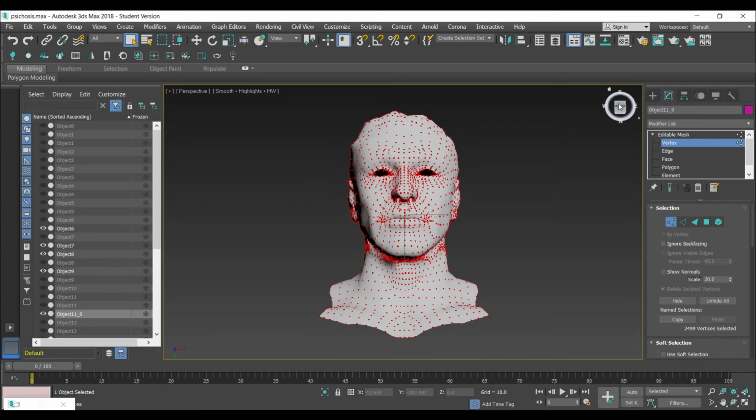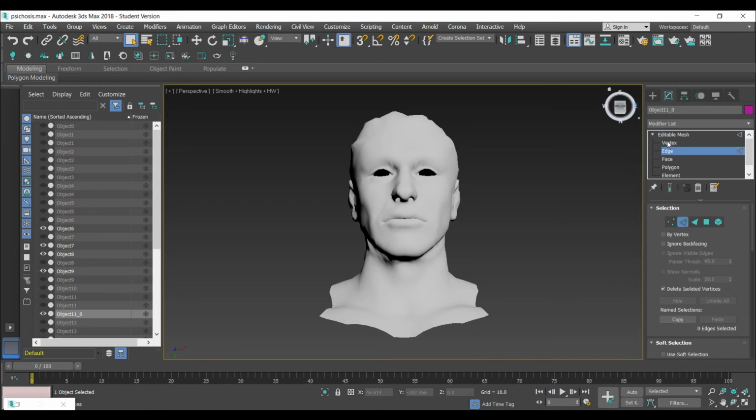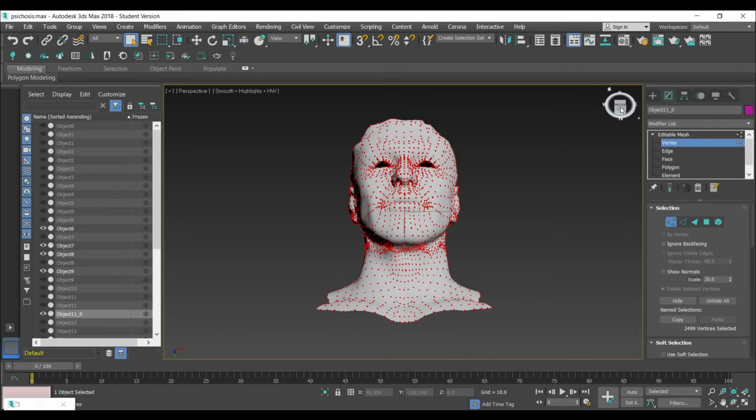Now, if you are using a higher resolution model from any other game that you are importing from, or a custom head that you've sculpted, then you'll find that your vert count is much higher and you won't need to do the following step, which I'm going to do. However, because this is a head which I've taken from an older game, with a much lower vert and poly count, I'm going to give it a mesh smooth modifier to increase the detail on the face.